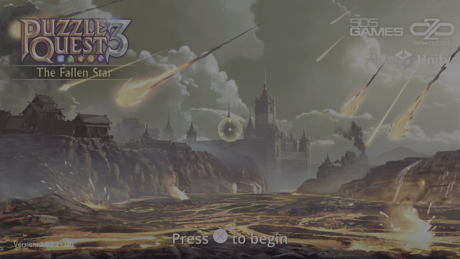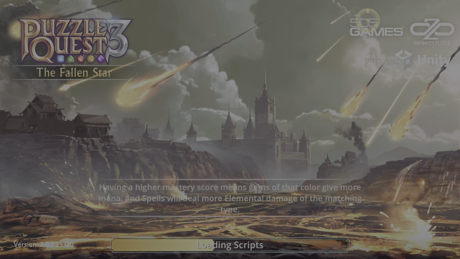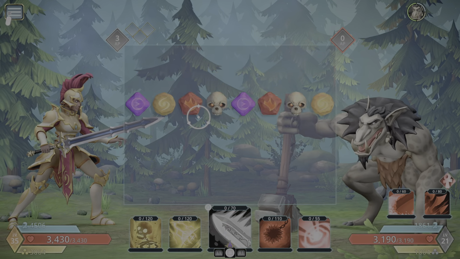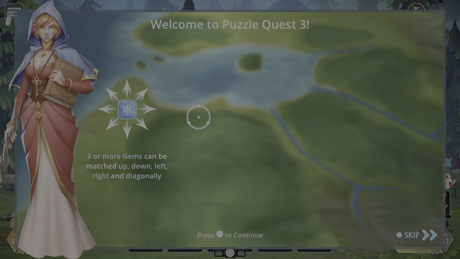Match 3 RPGs. Weird name. And you can tell from the 505 have done a number of ports to console. Oh gosh. So this is a free-to-play game, so yes, all the horrible things are gonna happen. Oh God. Three or more gems can be matched up, down, left, right, diagonally.